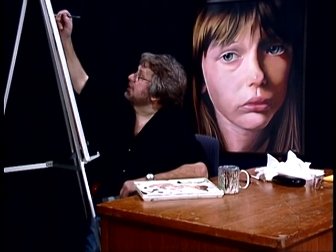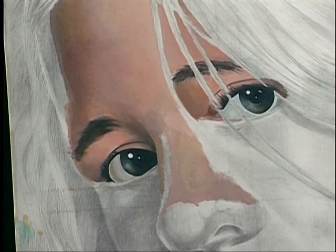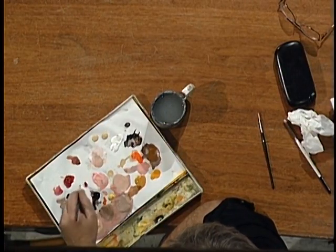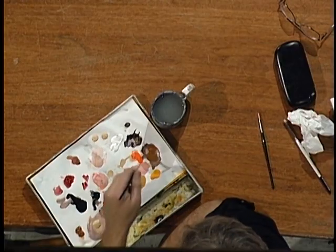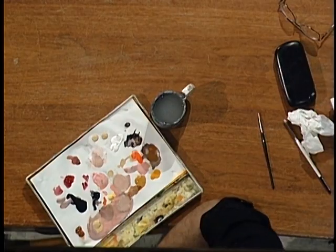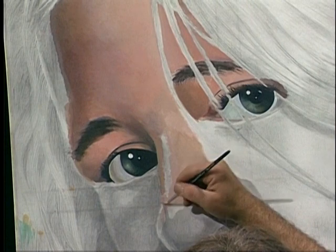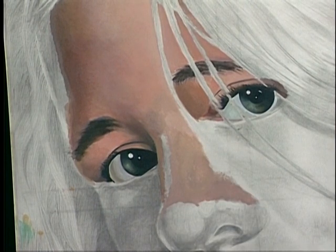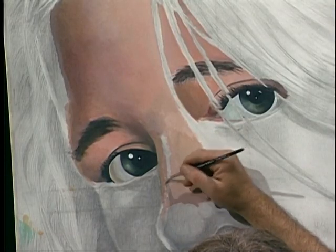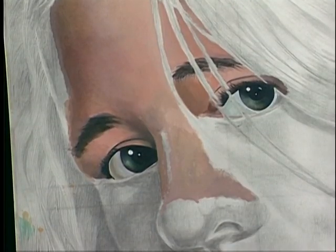Okay, let's go into this area. Bring it in. I think I want a little bit more skin color in there. Let's see what happens. It might be better. Yep. I'm going to bring this in and blend it one last time so the two meet. And you have the entire bridge of the nose in unison.